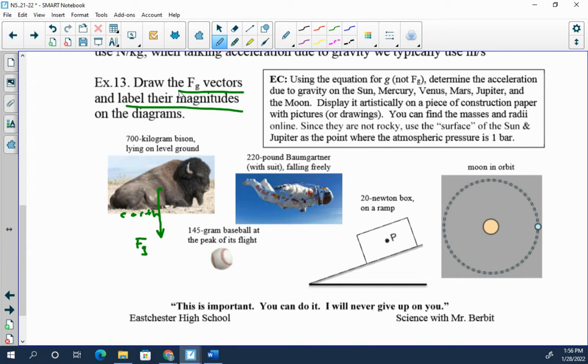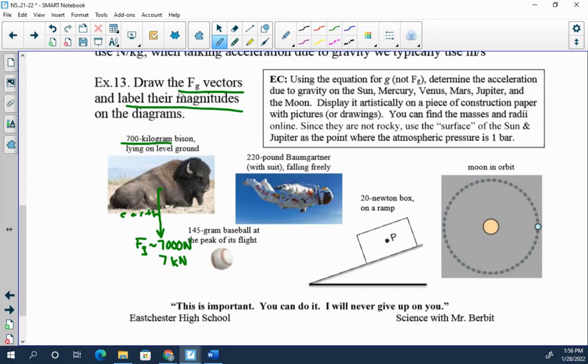Now, we have a specific way to calculate this. We're going to use mg because we are on or near Earth. However, we can approximate right now. I had you talk about your own mass and your own weight, and we approximately turned kilograms to newtons on Earth by multiplying by 10. So this is approximately 700 times 10, which is 7,000 newtons. You can also write that as 7 kilonewtons, even 7 times 10 to the third newtons. All right, cool. There it is.